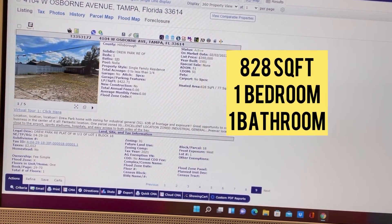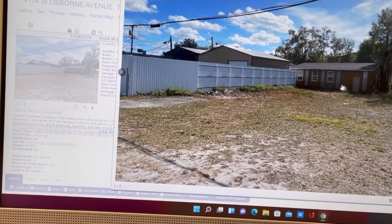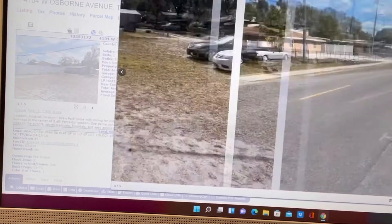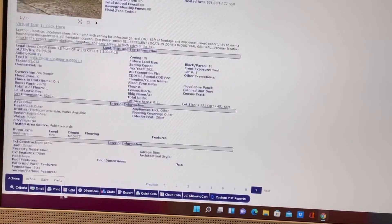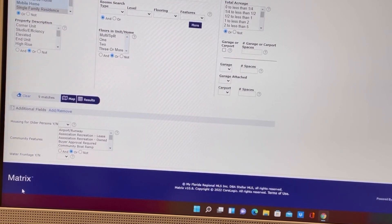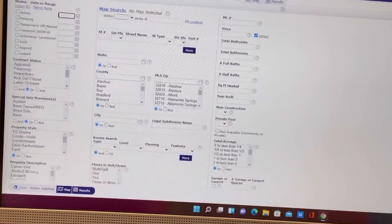I think with this one you're essentially buying the land — you'd have to break it down and build your house on it. This is what $350,000 is going to get you in Tampa, Florida right now. I don't want you to be disappointed, so let's do another search and I'm going to show you last year. Since last year's listings would be sold, let's change the date.